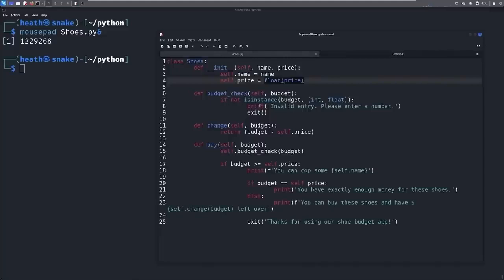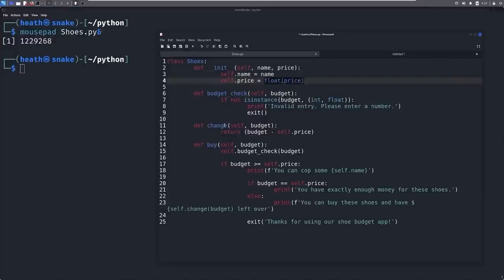We're just checking the isinstance. We could, in theory, add to this budget check and make sure we have enough funding before we come down and do the purchase. That would probably be the logical way to do this. But in this instance, we're just using really beginner logic, and we're just saying, hey, if this instance isn't an integer or a float, like somebody types in a string, then we're just going to go ahead and reject this. We have no interest if this is not an integer or a float here.